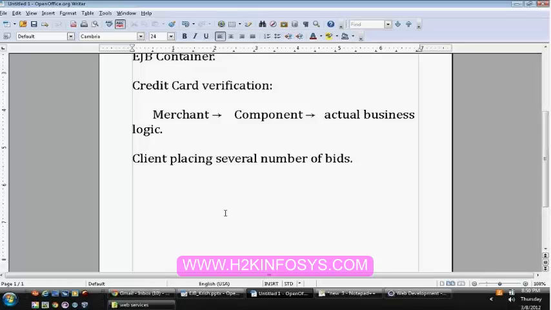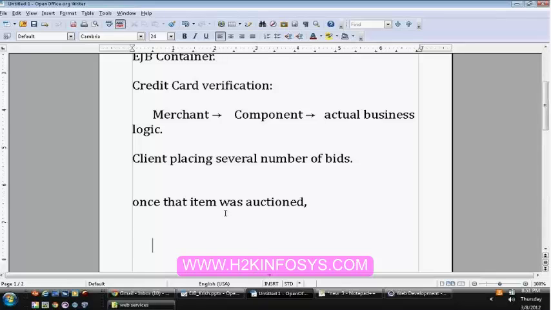So whenever you went to an online shopping, or let us say a bidding option site, you will be going to place several number of bids, and you will be going to auction for one particular item, and that will be going to reflect into your cart. And once that item was auctioned, or if it was won by someone else, then automatically your cart will get empty.